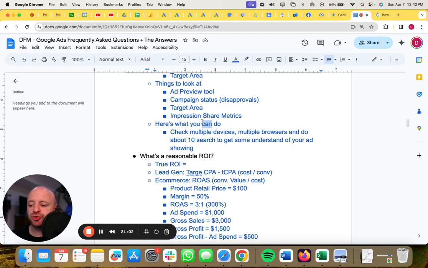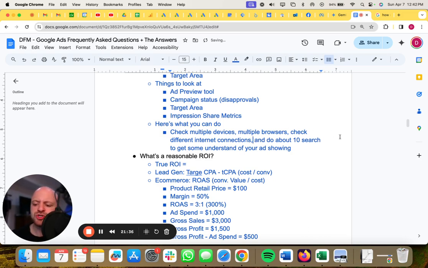And here's what you can do that I found to be very, very helpful. When I'm really going in and I want to see where an ad is, I'm going to check multiple devices. I'm going to check multiple browsers. I'm also going to check different internet connections, meaning Wi-Fi on your mobile device, Wi-Fi off. See if that makes a difference. Sometimes it does. Can't quite explain why. I would imagine it's something to do with IP settings, but that has sometimes made a difference.